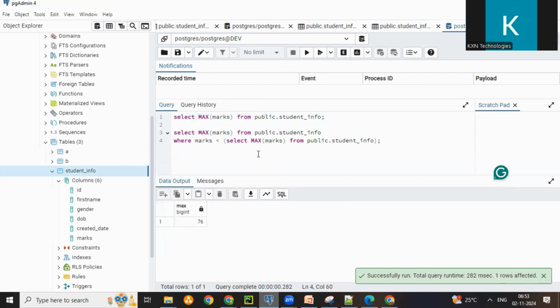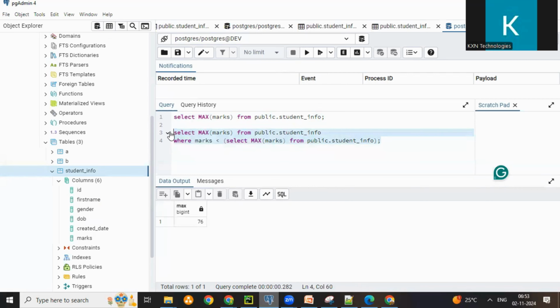And if they ask you to write one more, how can you do it? You have to make one more inner query. And use the same only. If you want to get the third highest, same query only.